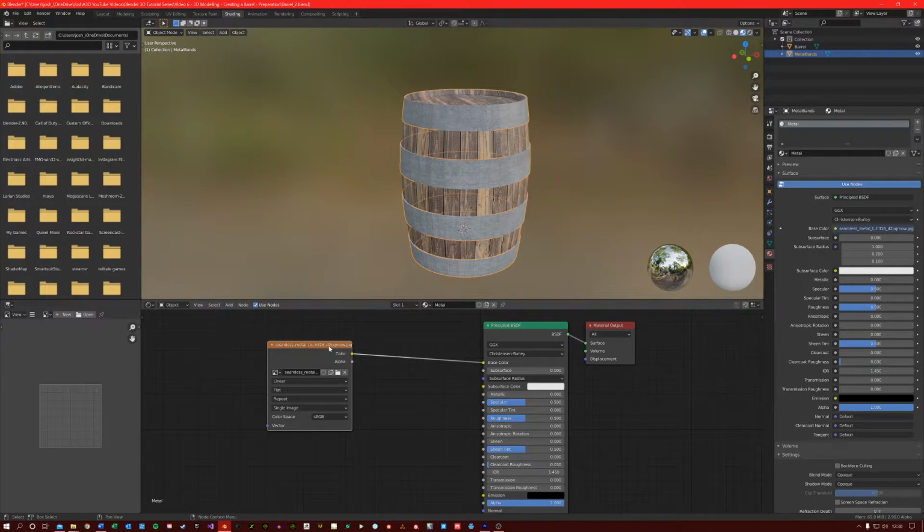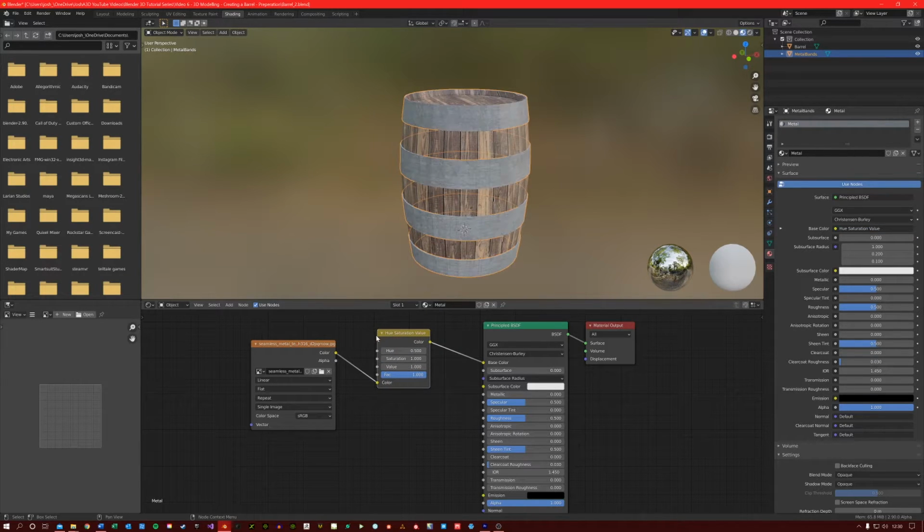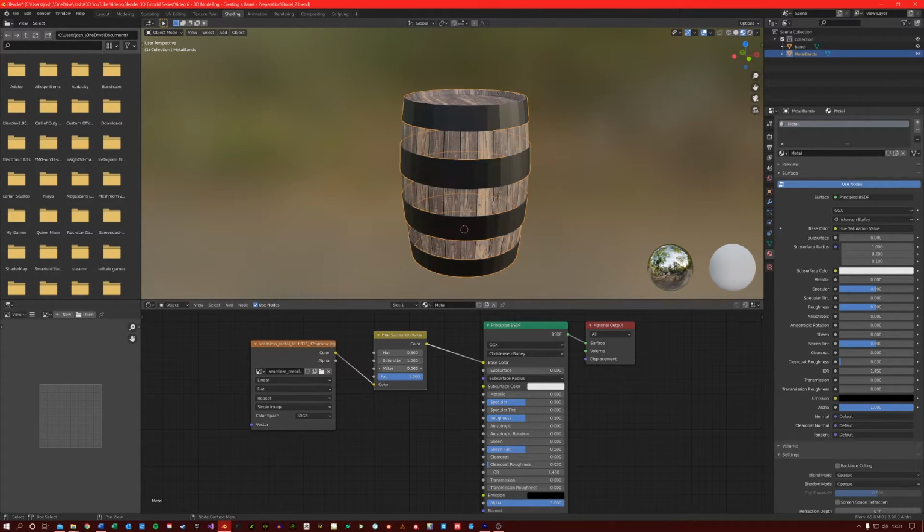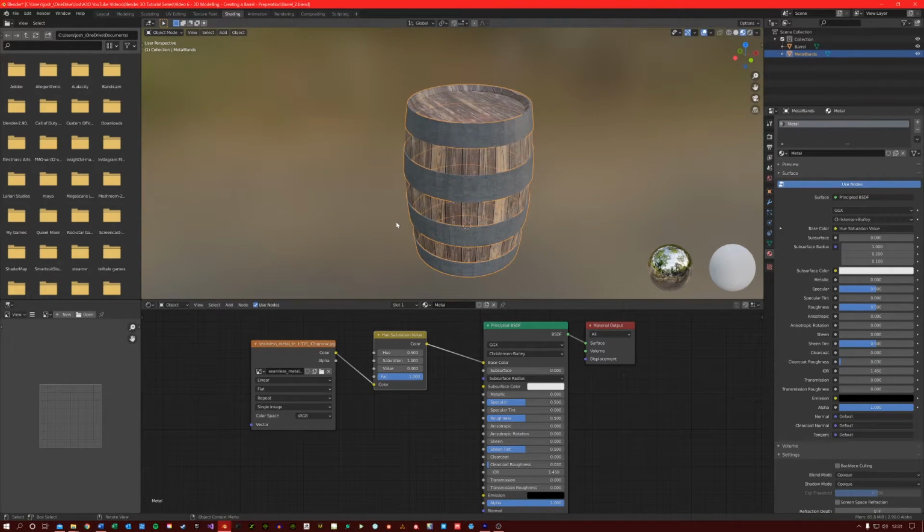Now you could leave it like this if you want. I'm just going to add another node just to make this a little bit darker. So I'm going to come to the add menu again, and under color here, I'm going to choose hue and saturation. I'm going to place it on this line. As you can see, it highlights when I move the node over it. If I left click, Blender will automatically keep the flow while adding this in the middle, which is quite handy. Now let's change the value down a bit. Let's say 0.4. There you go, that's a little bit better. Just makes it look a little bit darker.